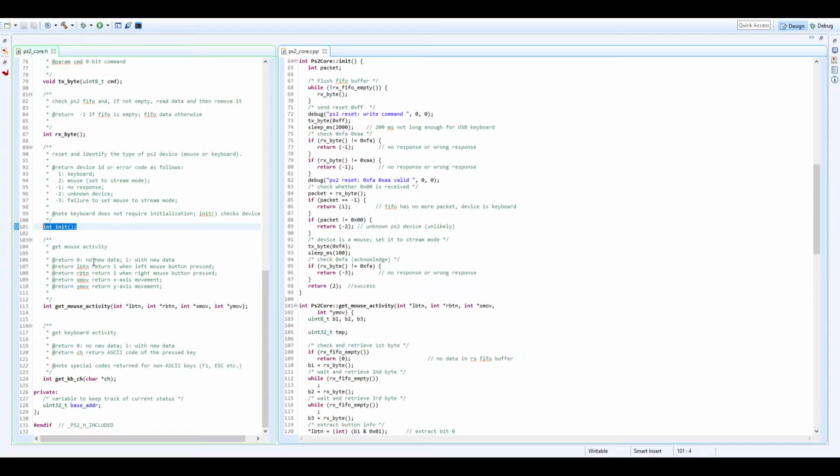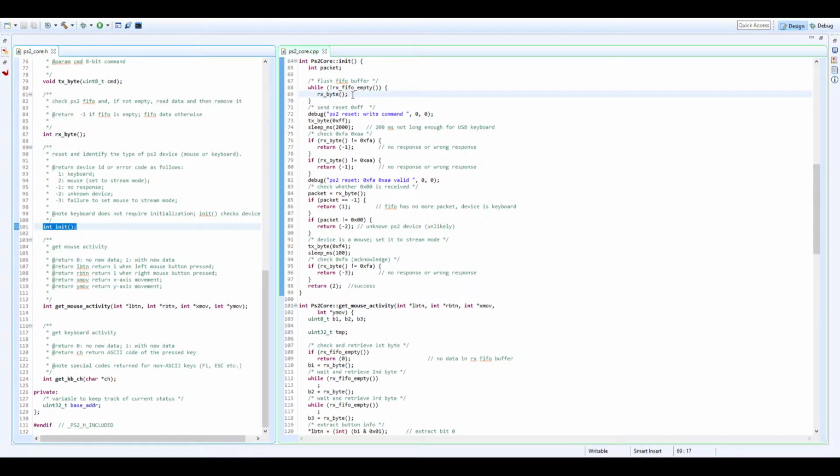A PS2 device, generally speaking, when it powers on, has some default values. It just has a controller inside. It does some sort of testing, confirms that the test is okay, and goes with the default. Of course, you can change it later if you want to. But now let's walk through this particular implementation of the initialization to see what it's doing.